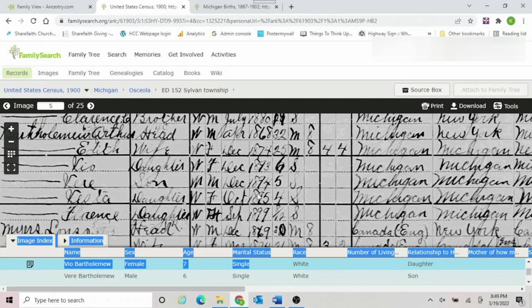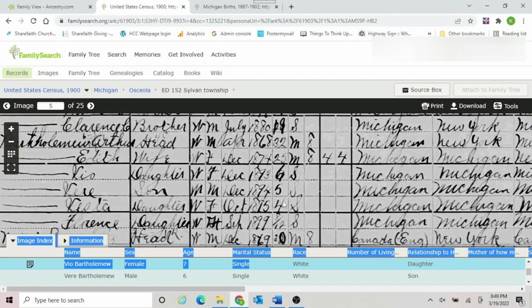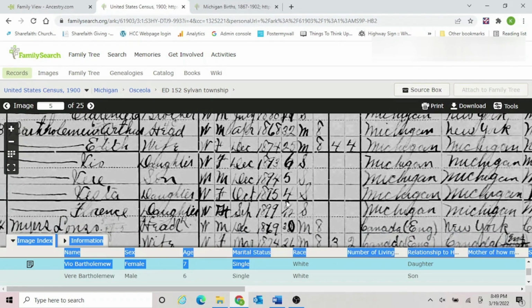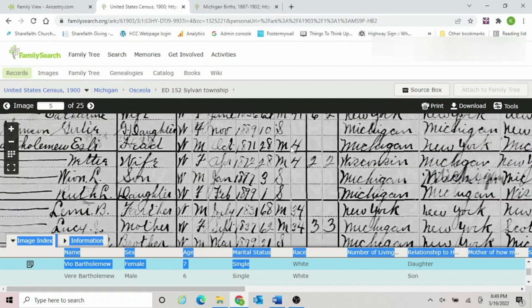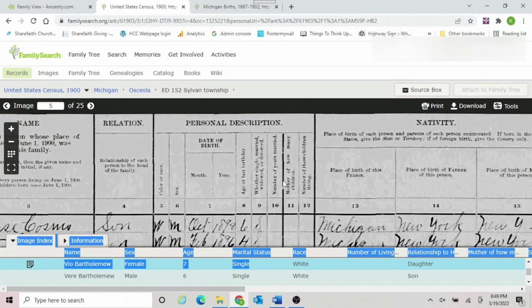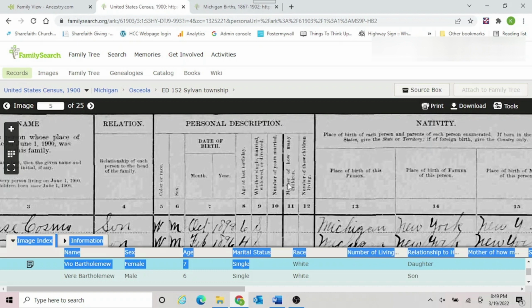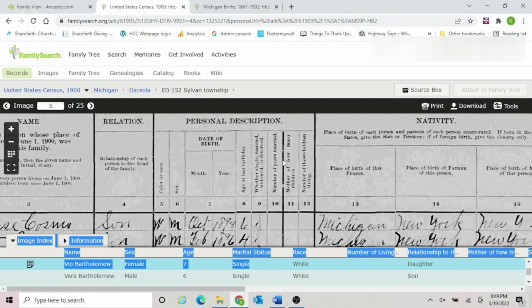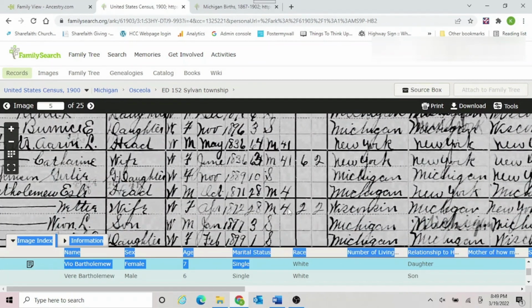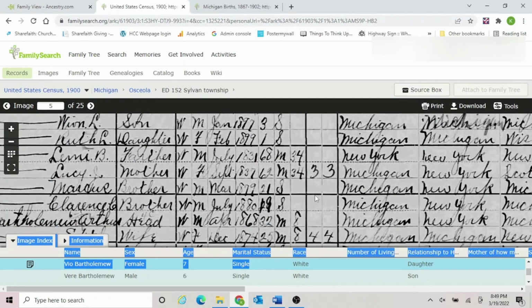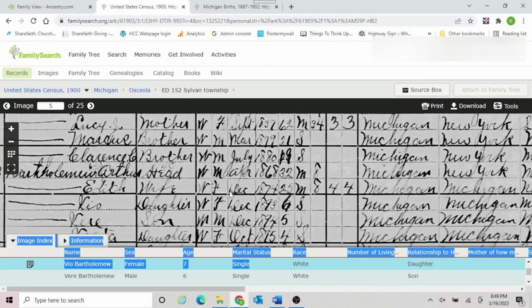Sometimes they just have an age listed. This particular census, the question was month and year, so that's always a good thing to have, the month and the year. So the 1900 census asked those questions. This particular census I also see asks number of years they're married, mother how many children, and how many of those children are still alive. Now some censuses asked the age at first marriage, not number of years married. So you have to look at the top of the census form to see exactly what the questions are.